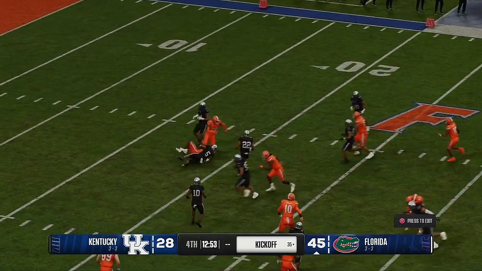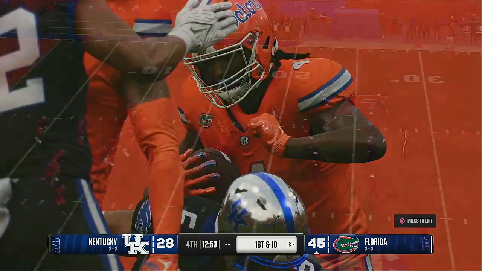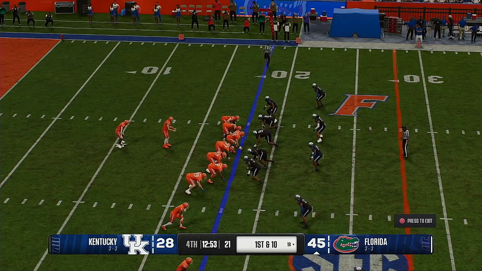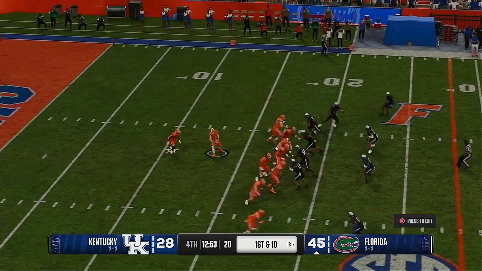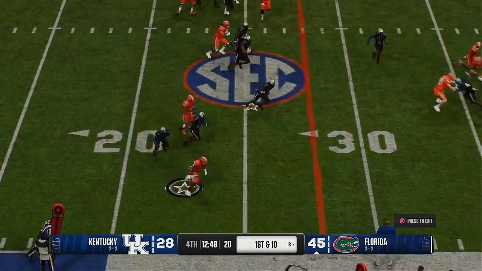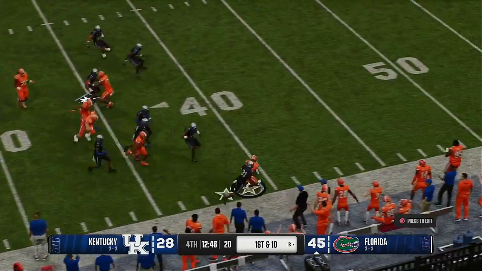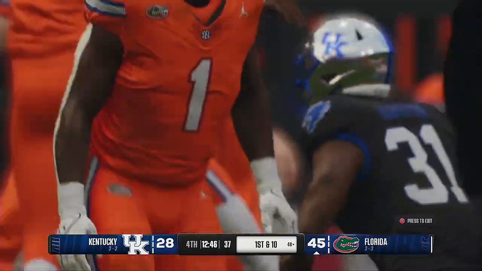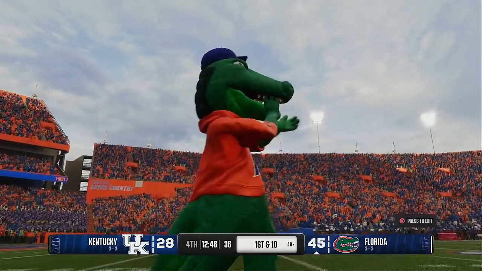On the move from inside his five. He was looking for some running room, but not much to be found as he stopped at the 18. Florida has the ball back, and here comes the offense. Power football with the run. Runs through the tackle. Crosses the 30. He's got a lead. Finally run out of bounds, but he has this offense rolling with a first down.